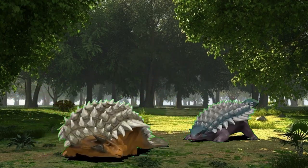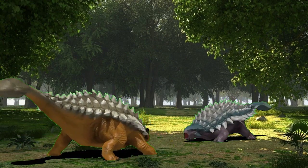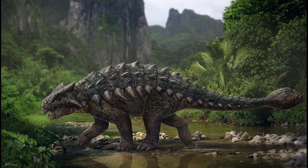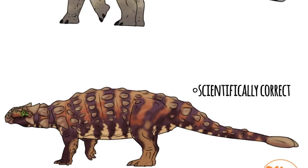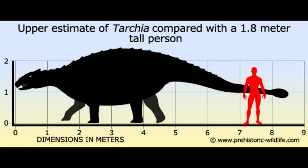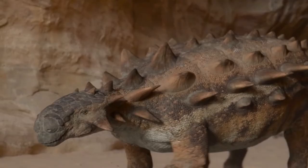In the last episode of The Future is Prehistoric, we talked about the European version of the Ankylosaurus. Ankylosaurus are armored animals with osteoderms covering its entire body, with a bony tail club. Ankylosaurus can use its body armor to defend against predators like Tyrannosaurus rex. The movie version of Ankylosaurus evolved from a broad, robust dinosaur with two horns pointing backward from the back of the head. Tarkia is roughly around the same size as Ankylosaurus, making it one of the largest armored dinosaurs in the world.